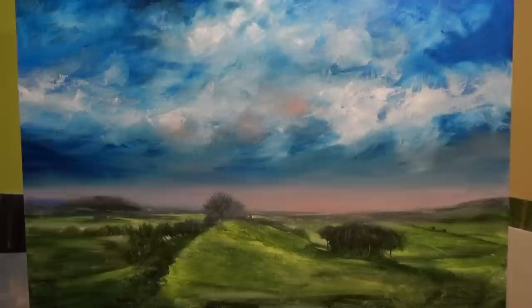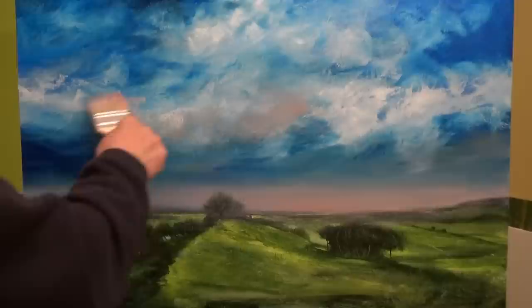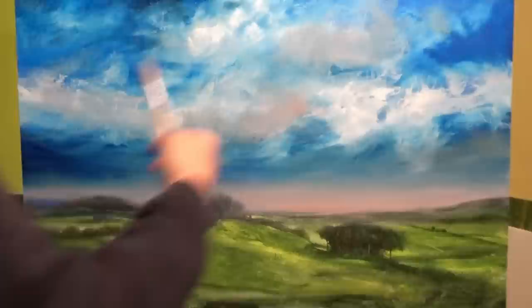I'm going to go back to the cloud now very quickly because I don't like blobs. I like things like that to be connected, so that it flows through the picture. Don't want things to look cut off. In other words, why would that colour be there but not connect to this colour? It just seems more correct to do that.